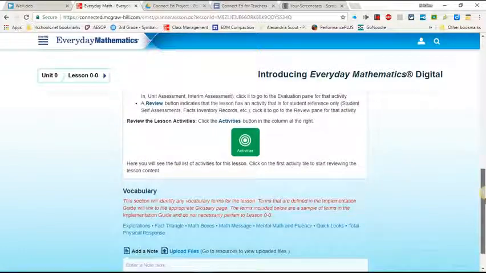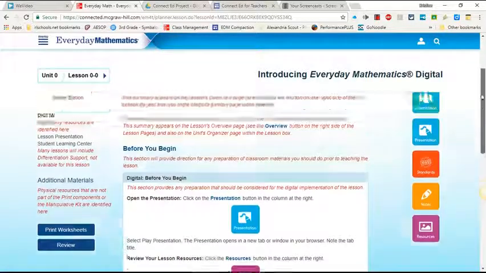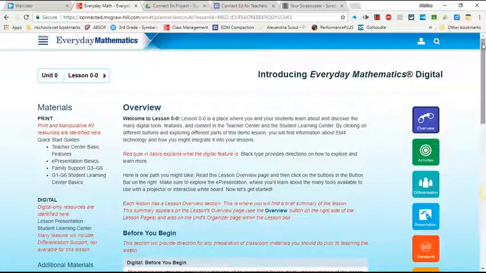And it really is pretty much your walkthrough of the ConnectEd program and what it has. So it actually explains in more detail than what I'm able to do in a video all of the features that ConnectEd has to offer.